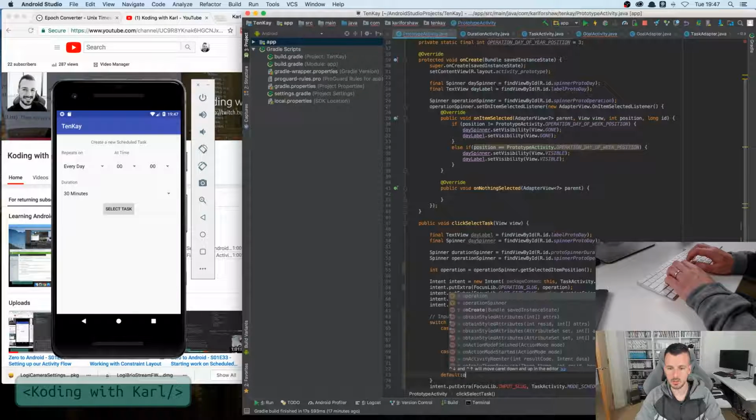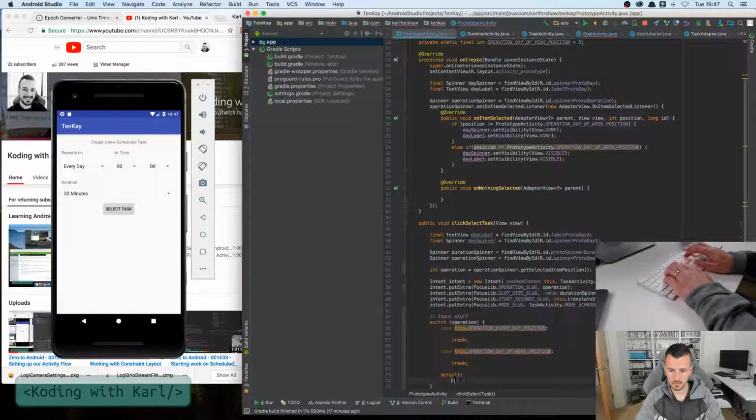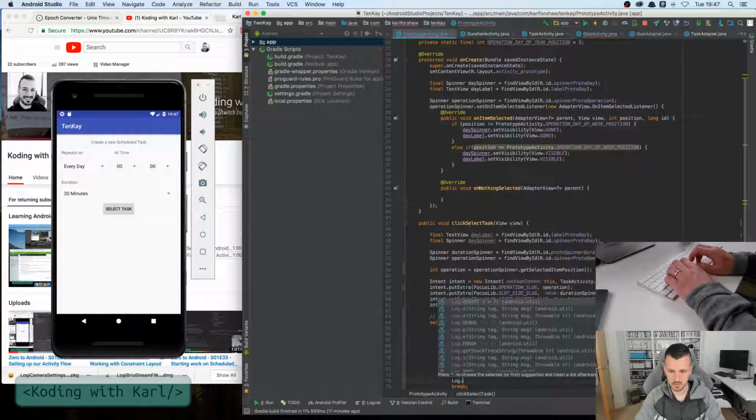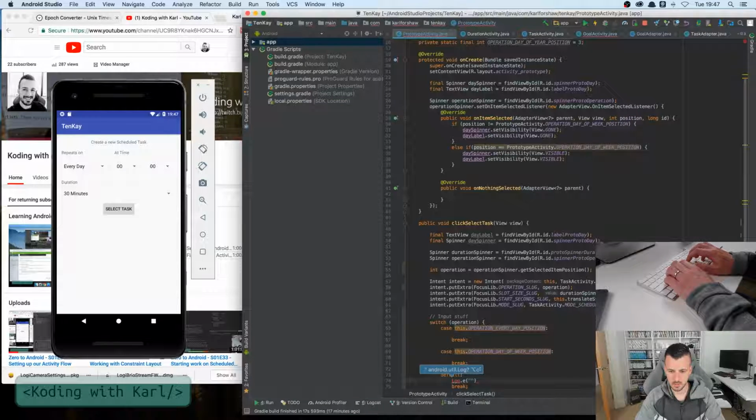And that's going to be something like log.e call. Not supporting any other operation just yet. And then we'll stick a big fat to do in there. Support them all.